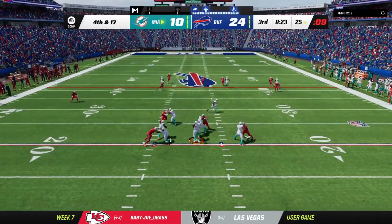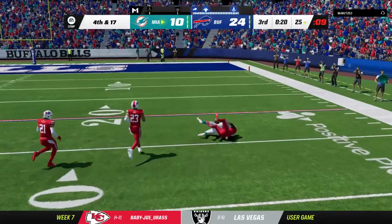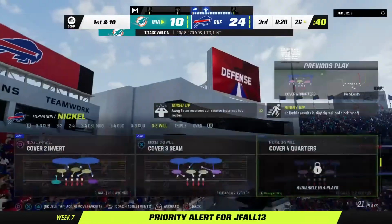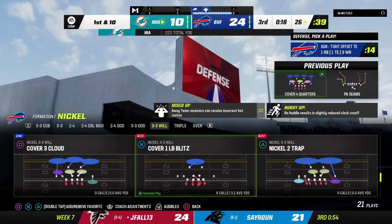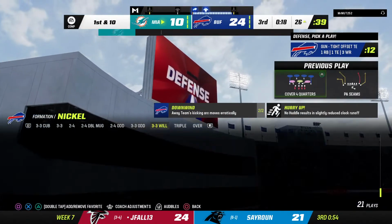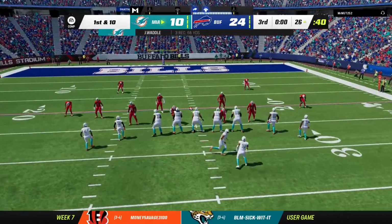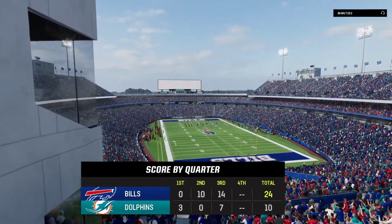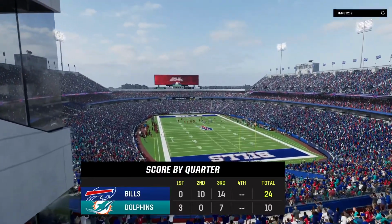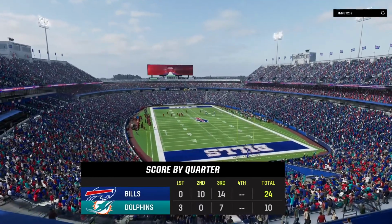On 4th down. He's going to go up top again. And that's caught inside the 30. And he will have a Dolphins first down as they manage to convert, and that'll keep the drive alive. 4th down conversion plays, you usually think 1, 2, 3 yards, maybe 10. Not there. What a huge pickup as the Sticks make a drastic shift forward. So a moment to catch our collective breath after the 4th down conversion.